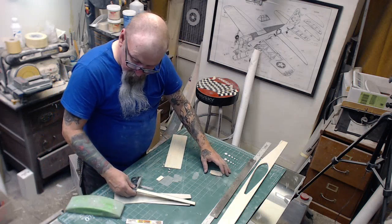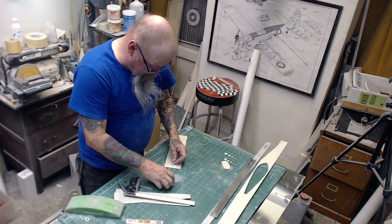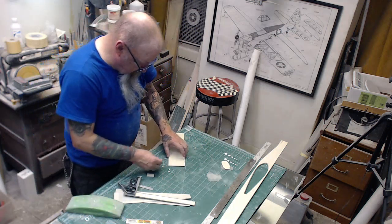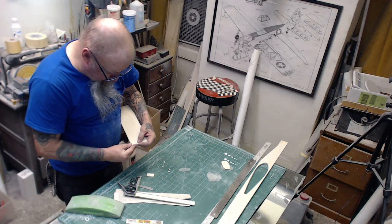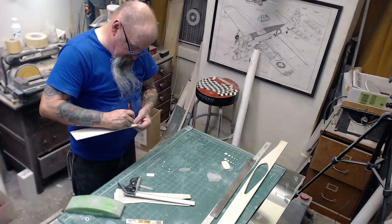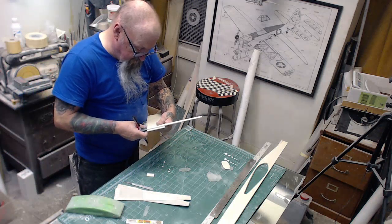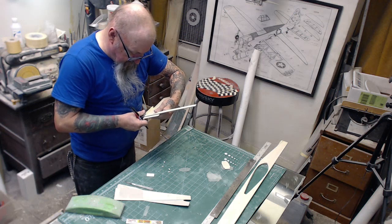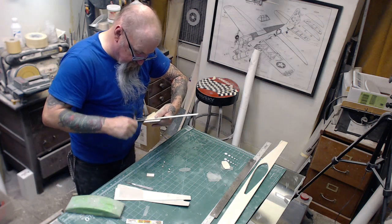so we got this one done. I'll do this. These two are plywood. This one, we'll do this one here. The guy from 45 years ago may not recognize the airplane from the pieces yet, but he will definitely recognize it when I pull the plans out, because he was there when the originals were designed.